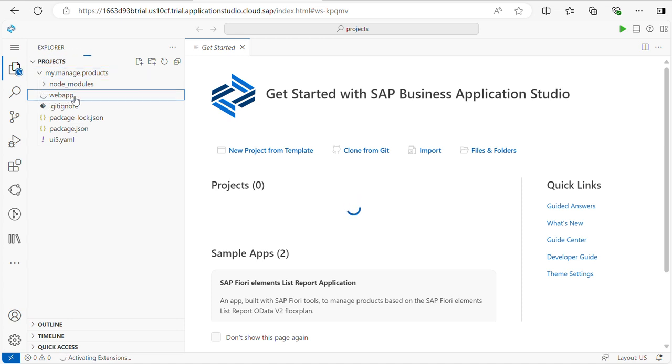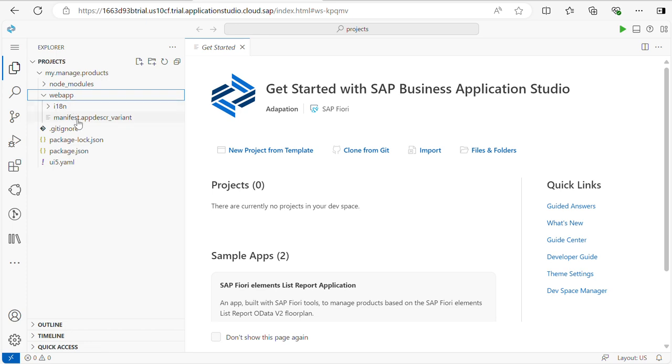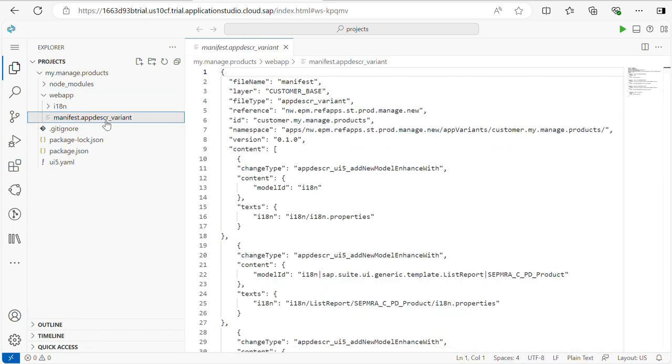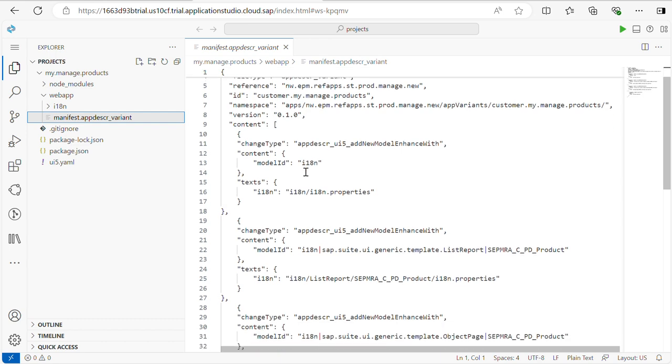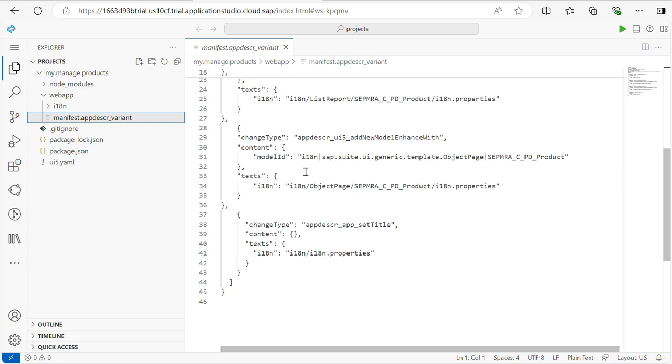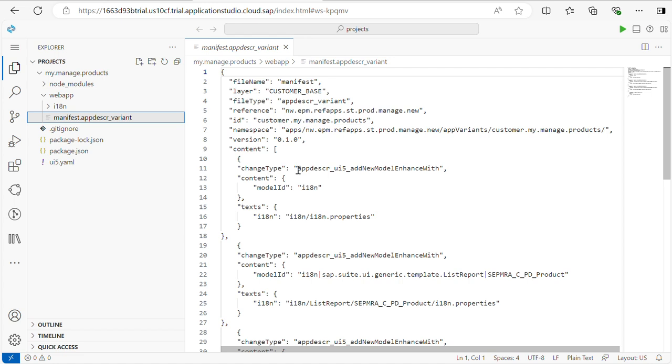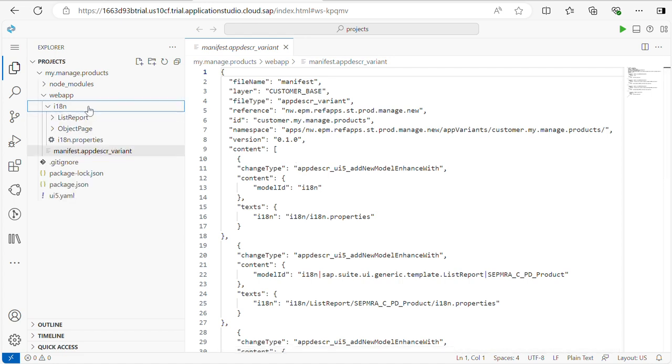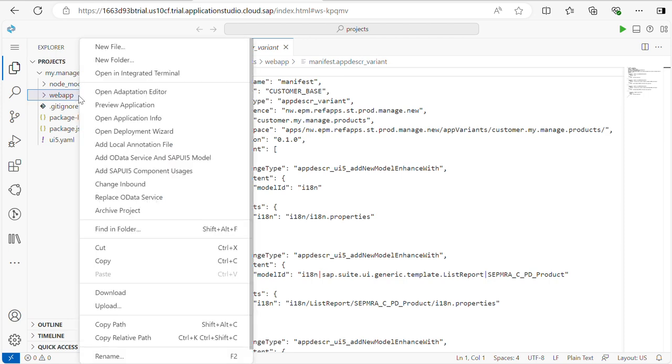If you open the webapp folder, here we have only manifest.json, the app descriptor variant. So here you can see all the project information details. If I open my i18n file, you can see the list report page and the object page. So what I will do is first run the application.